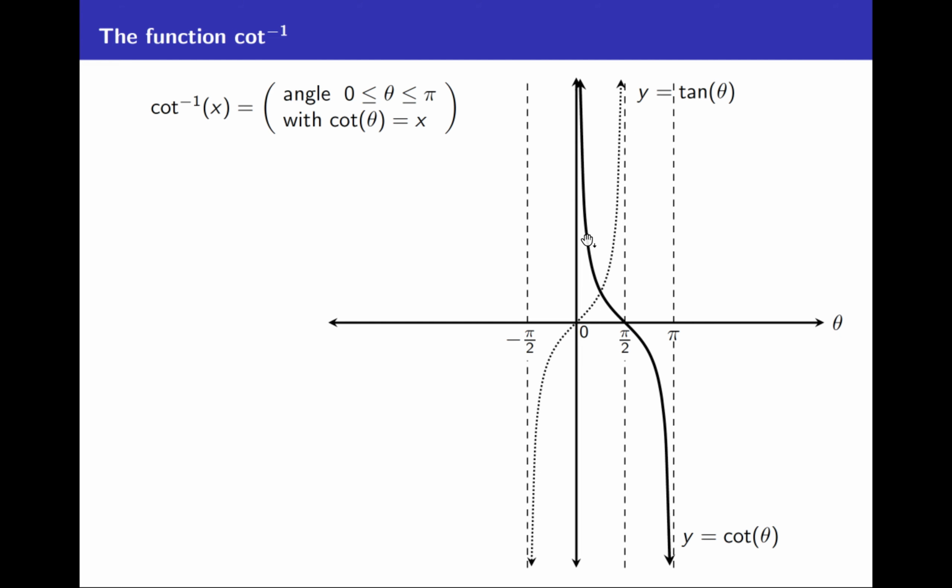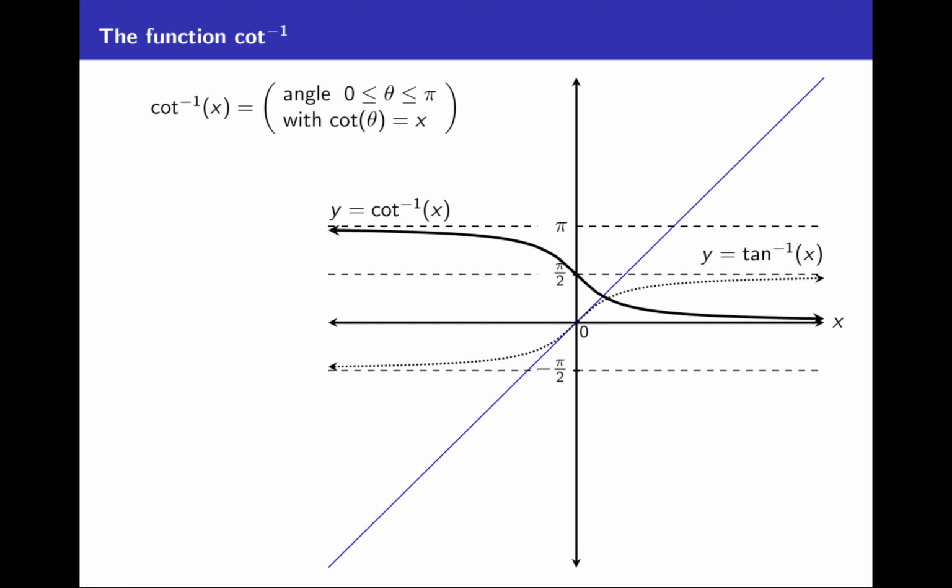So for that reason, I've got the graph of cotangent theta here and dotted the graph of y equals tangent theta here. And if you look at this, you could get the graph of cotangent of theta from the graph of tangent theta by reflecting across the y-axis and then moving the graph over pi over 2 units. So think about that as we now draw the inverses of cotangent theta and tangent theta. We're going to take this line y equals x and reflect both of these graphs across, and we get a picture that looks like this.